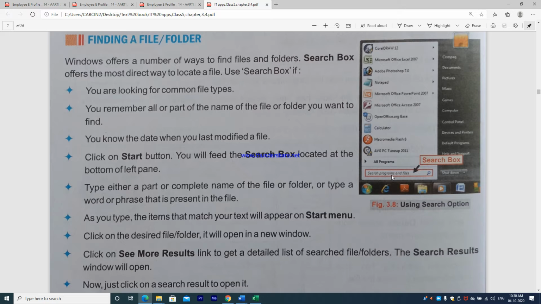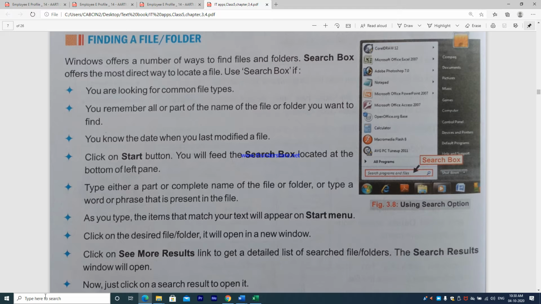So this is the search box where you type. The same way, here the search box is. Here you can type the name of that particular file and it will search from your computer system and will highlight it for you. So quickly you can access your saved files without worrying where it was saved, in which drive, in which particular folder. So this happens only when you remember the name of that particular file.